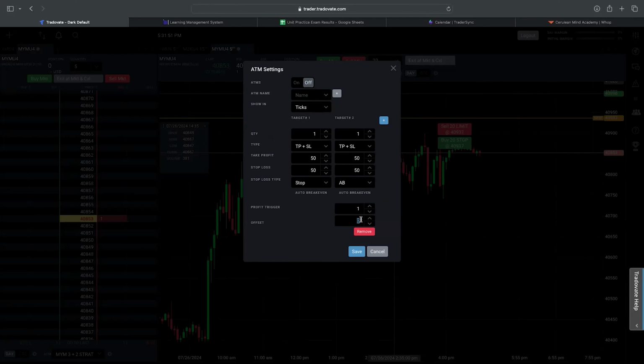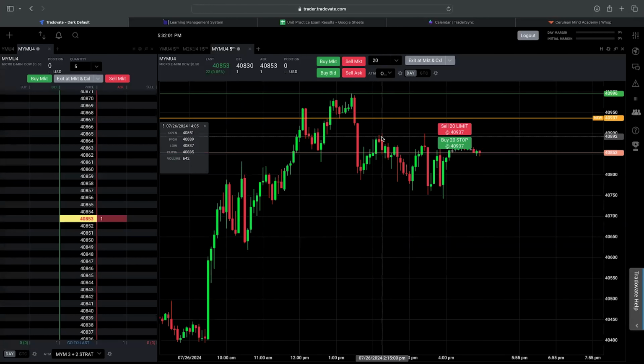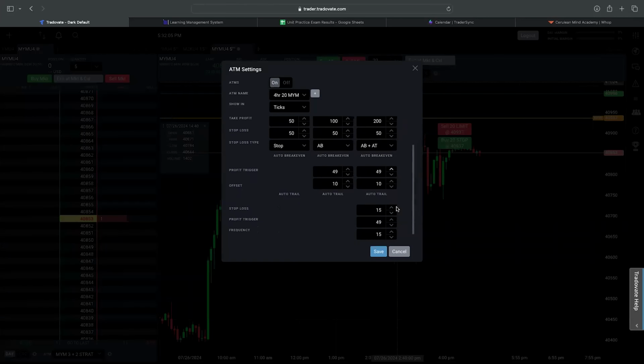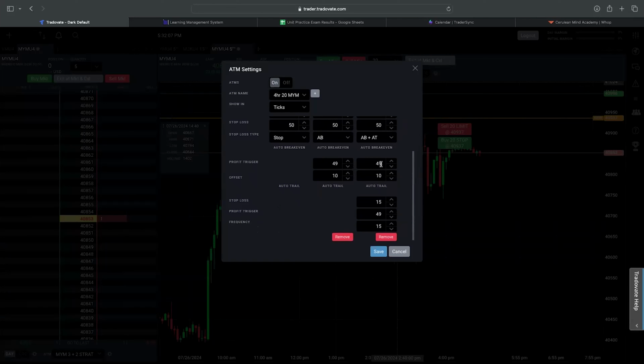So what's the difference between auto break even and auto trail? Just auto trail by itself? So auto trail, let me go back to that one so it'll make more sense when I'm showing it. If I don't have the auto break even, the auto trail is only going to kick in once it hits 50 points in profit.